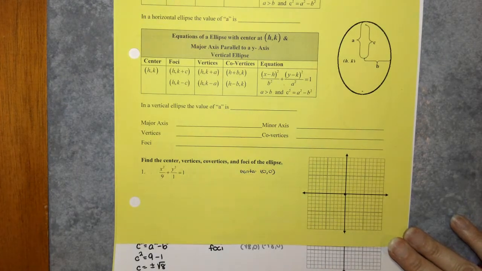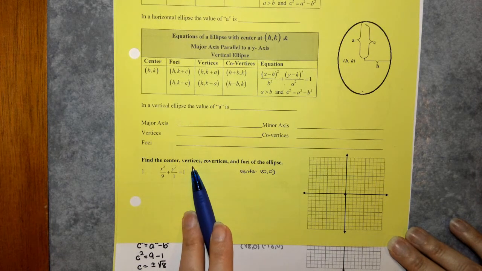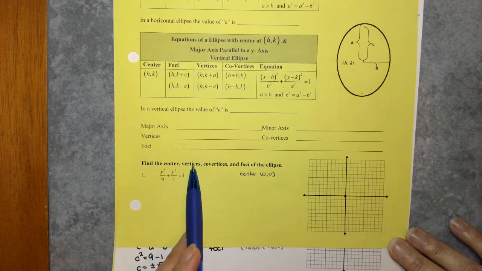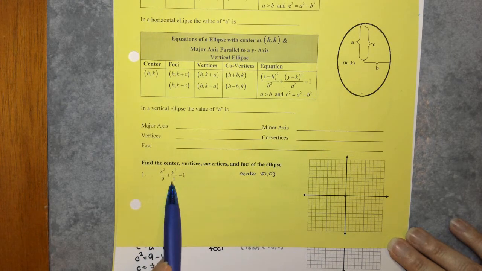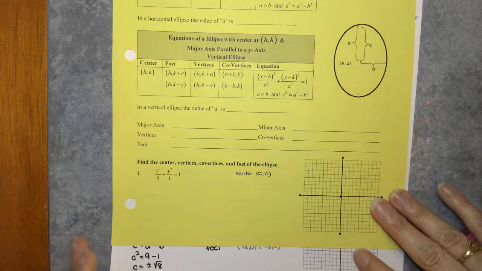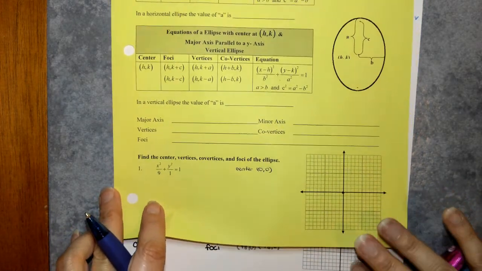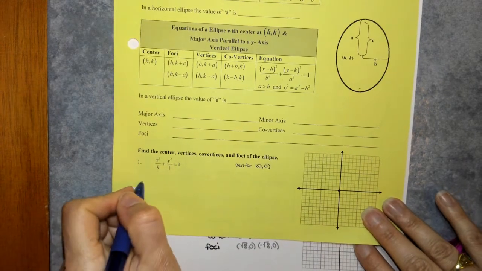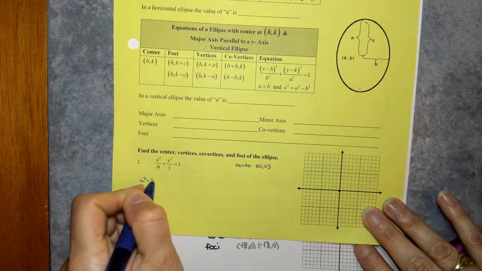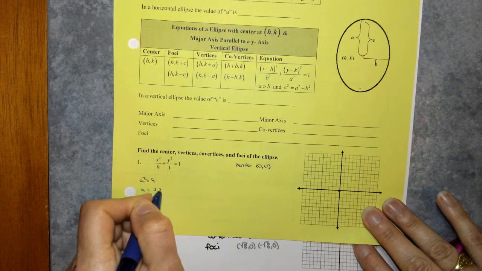Okay. Now I want to think about the vertices. One of the things I remember about the vertices is that the vertices are going to be under the longer axis. So when I look at vertices and co-vertices, they are connected to these numbers that are in the denominator, so 9 and 1. And so I want to think about which of those is a larger value, okay? And in terms of that larger value, I have a value of 9. So if I know that a squared is going to be 9, then that would tell me that the a value is positive and negative 3.